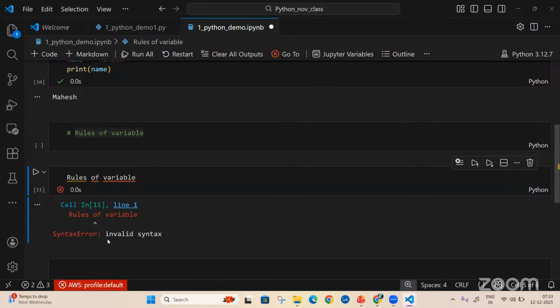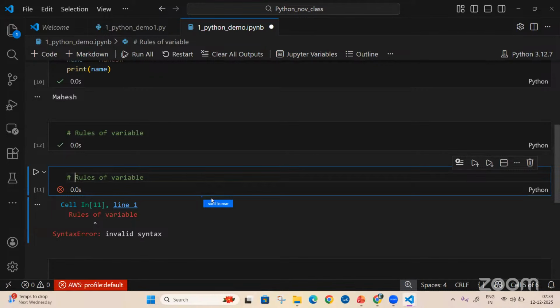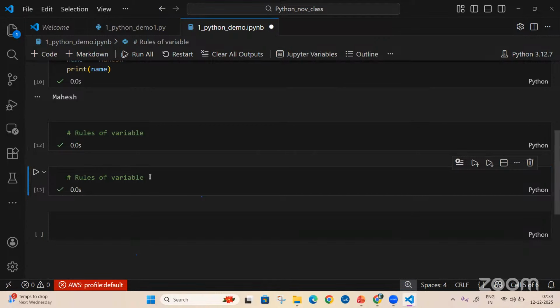Now, if I run this piece of command, did it throw any error? No, right? If you put a hash in front, it is considered a comment. It will never throw an error. This is not converted into machine language. It is for display purposes for anyone who is seeing the code. So it is a comment, and that's the reason it is not throwing any error.